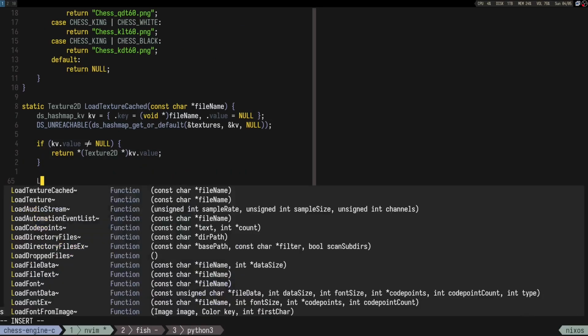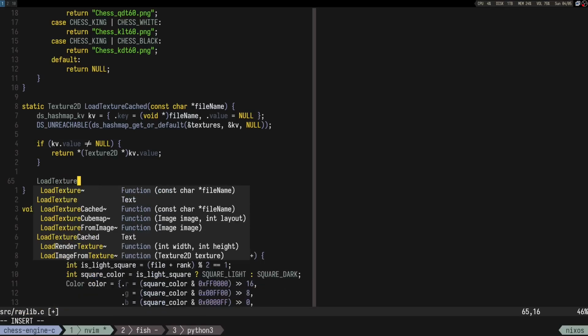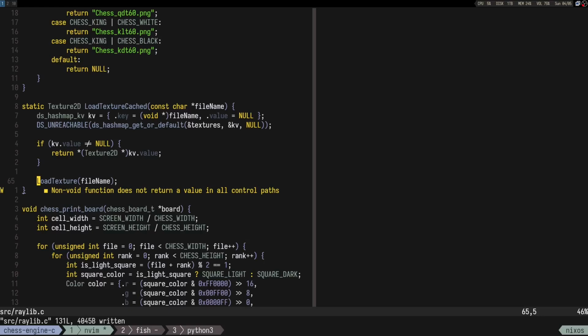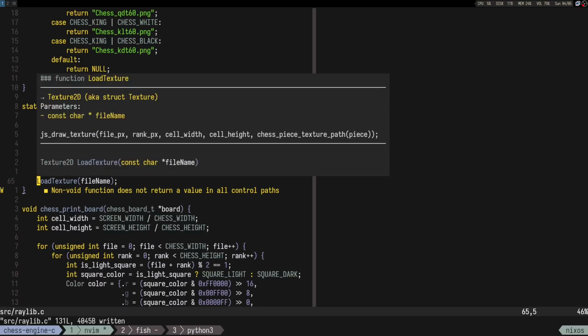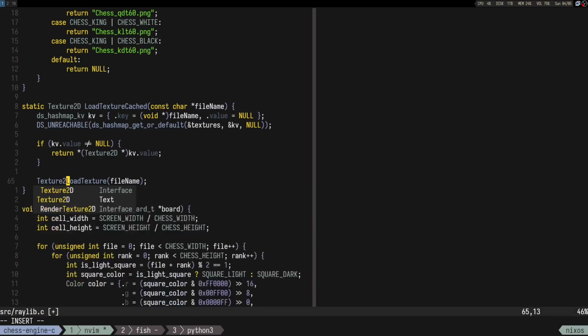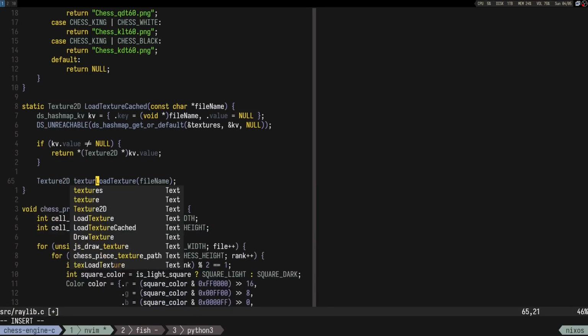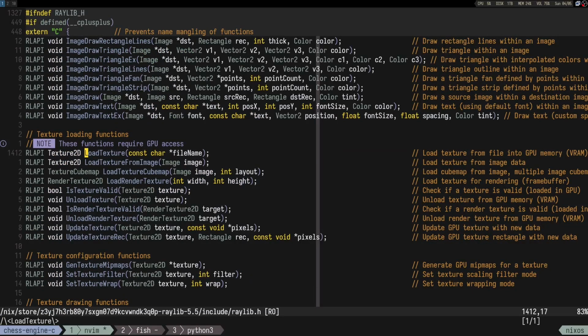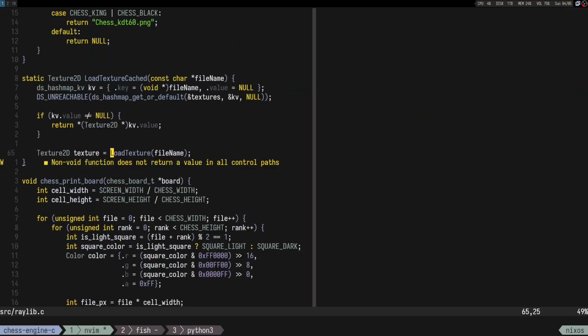Otherwise I'm gonna do load texture, file name, and this one returns a texture, so texture into GPU memory. We have to think about this one.